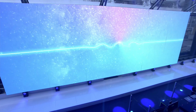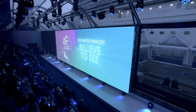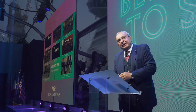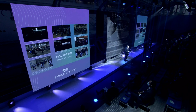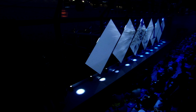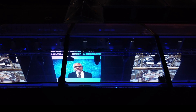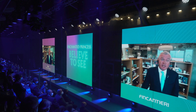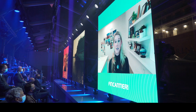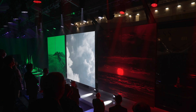Enchanted Princess was handed over from Fincantieri the shipbuilder on the 30th of September 2020. This occurred during a live stream from Fincantieri's Monfalcone shipyard in Italy, virtually attended by Carnival Corporation's executives including the President and CEO Arnold Donald, as well as Jan Swartz, the Group President of Princess Cruises and Carnival Australia. Enchanted Princess is a really special ship for Fincantieri as she's actually the hundredth ship built by them and also the first ship to have been completed by them during the COVID-19 pandemic.